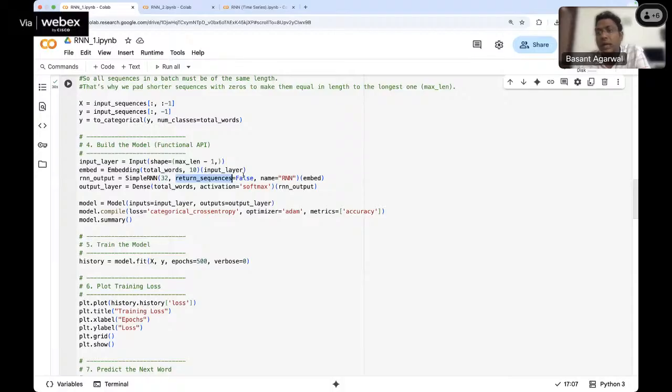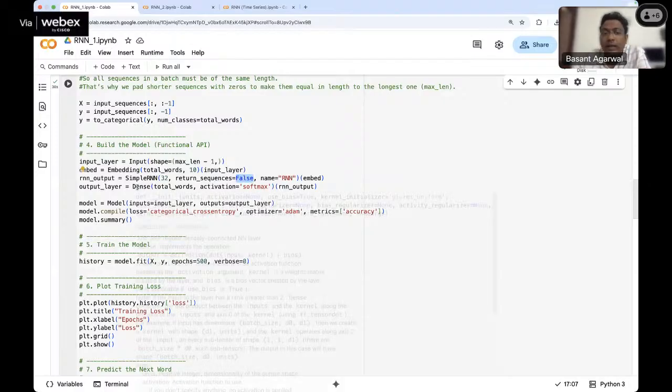Because for this example, if you remember that recurrent neural network, we have many to one mapping. So we don't want intermediate outputs, because given the sequence of words, we just want to predict the next word. So we are only interested in the last output. Okay, so that is why we have made this false. If you are interested in, for example, a part of speech problem, or a character prediction problem, or any other problem which requires taking care of the output of each timestamp, then we make it true.